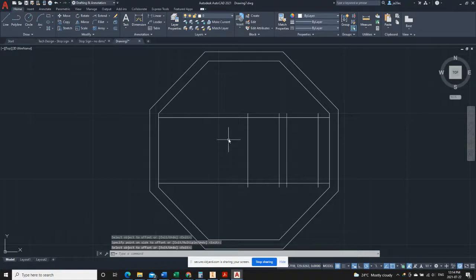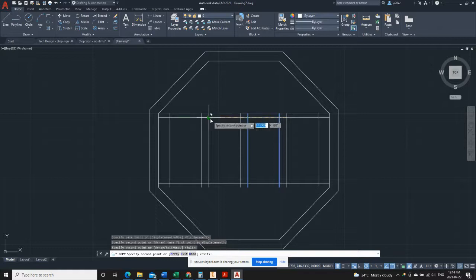For the next two letters, we'll do something a little different. We'll actually copy lines that we've drawn, and we'll copy these two lines. Once we select the lines, we hit enter. And for a base point, we're going to select this line over here. What that does for us is as we copy this over, it builds in the 6 mm gap between letters, which is very helpful. Saves us some offset commands. So I hit escape or enter to get out of the command.